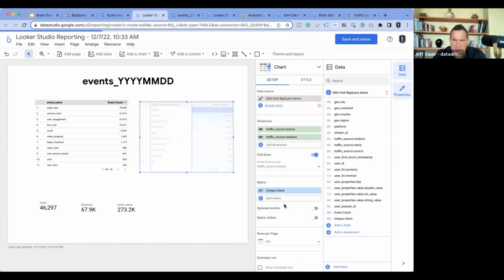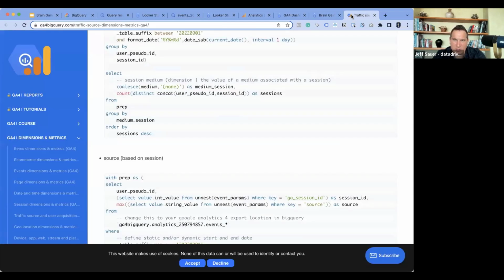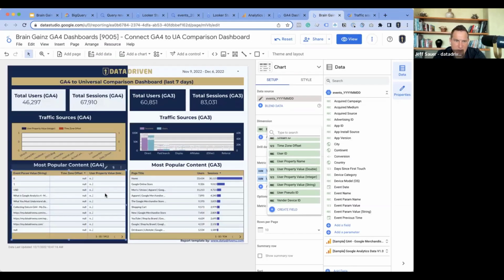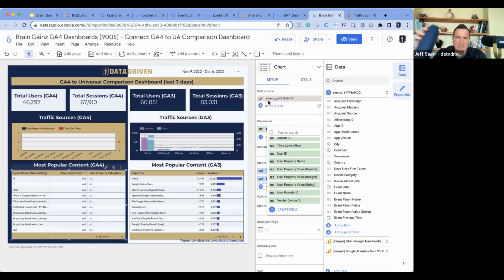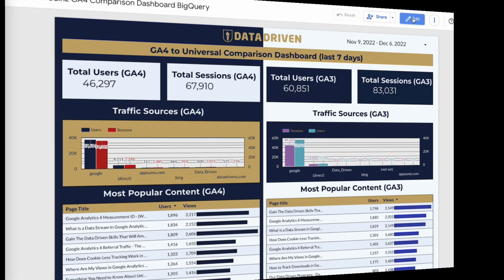So again, this is where I need to get my own personal understanding of the difference between how I connected it through BigQuery, which had way more, and the native BigQuery one, which was sort of nerfed again. So we'll go back to the drawing board on that one and try to figure it out some more. Or again, I couldn't even import that table into here. So that's a challenge.